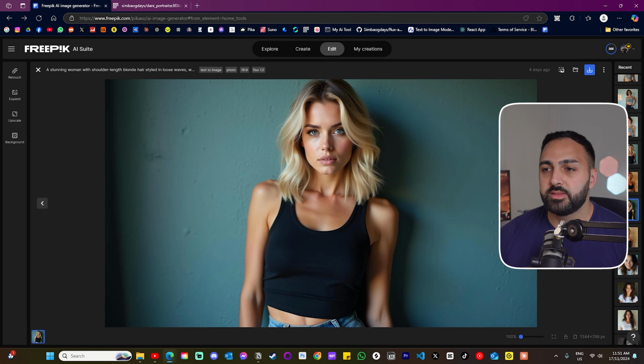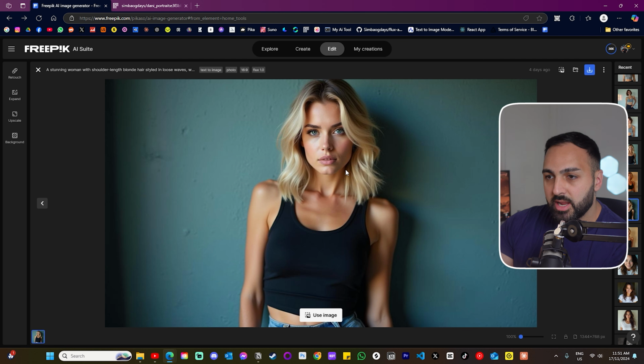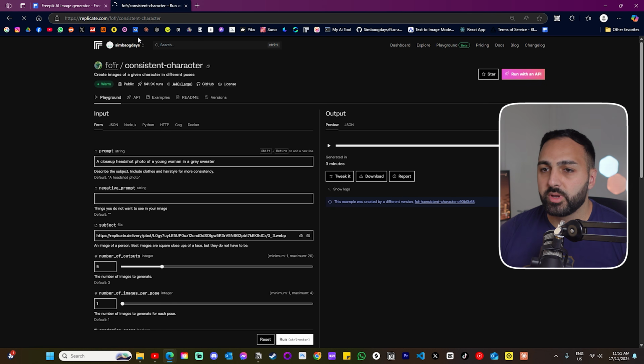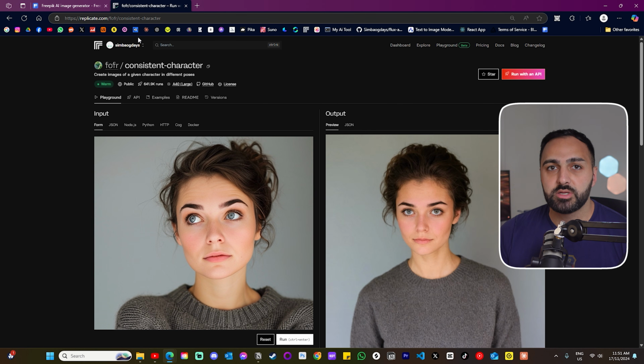Now let me show you how to generate a unique AI generated character. First, you need to generate the initial image of the character, okay? And here's the model and character that I was able to generate using this prompt. Now, just like before, we're gonna need more images of that character to train a model.